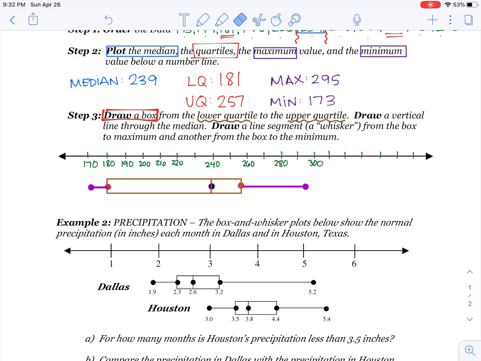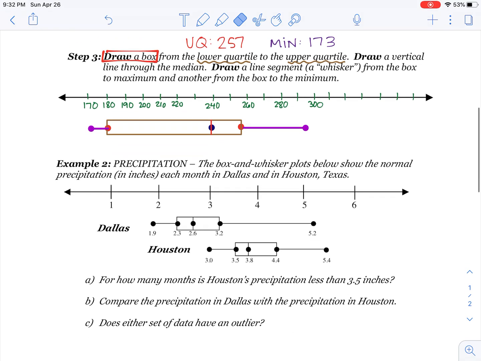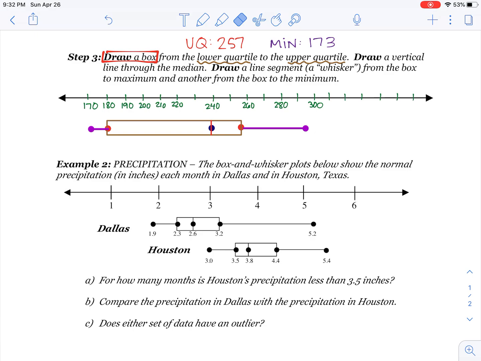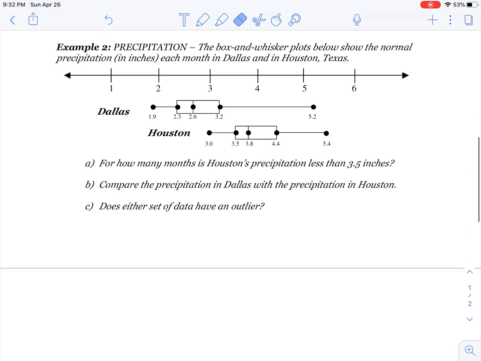or the bulk of this data, and I should say bulk, half of this data is in the box. Does it tend to be toward the left side, or our minimum, toward the right side, which is our maximum? Does it kind of fall right in the center? And you can tell how dense one section of your data is, and you can tell if you have outliers. So there's a lot that can be obtained from dividing up your data in this way.